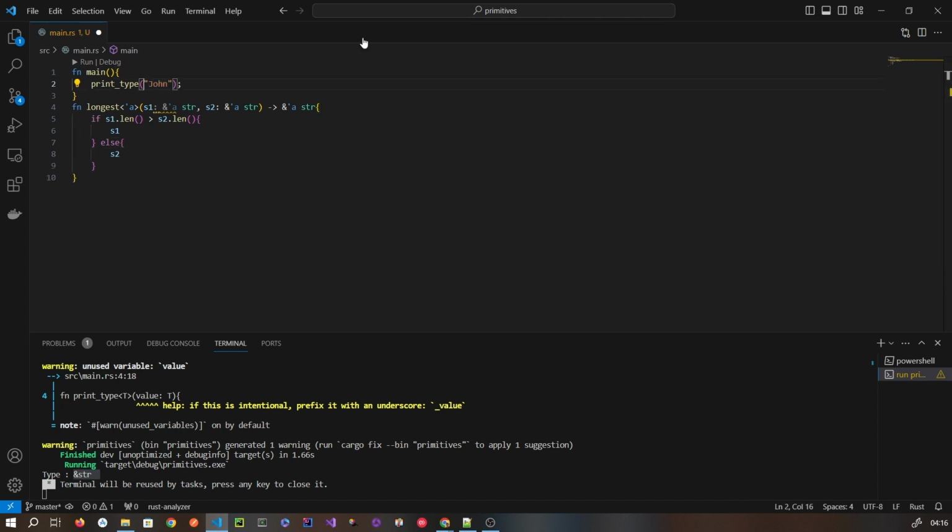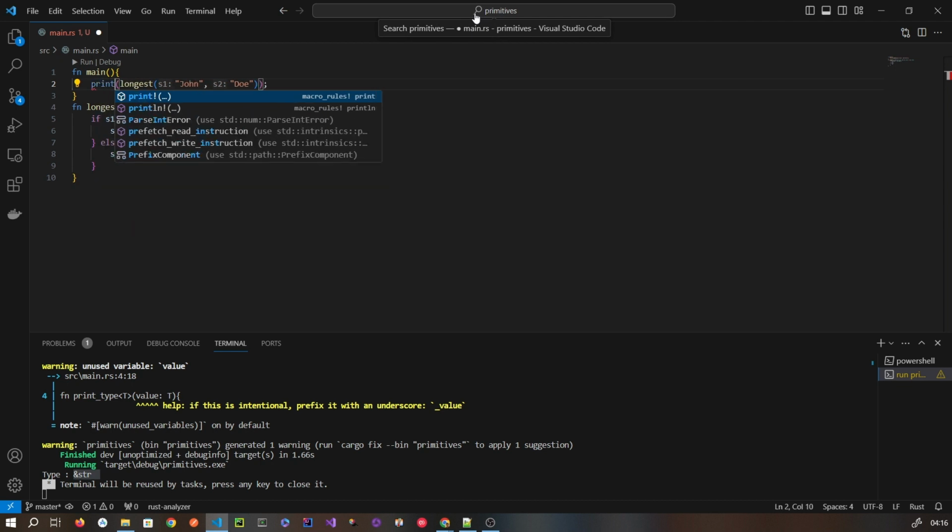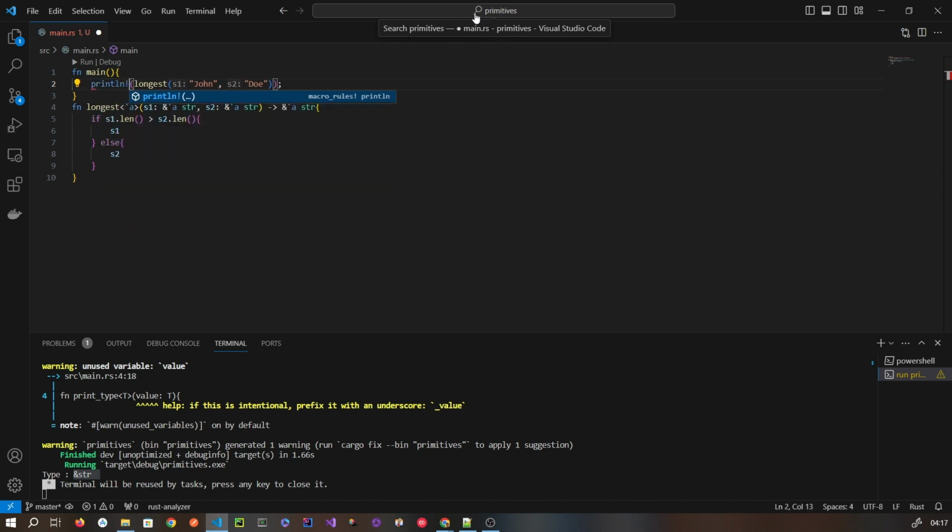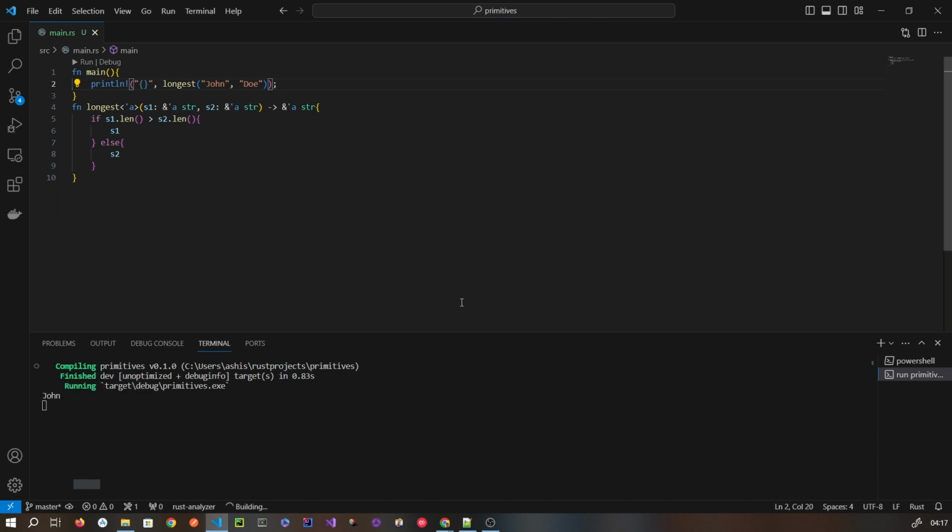So what we can do is call this function and use println. Let's run this. Yeah, so it is printing John.